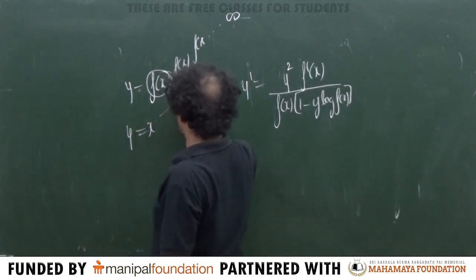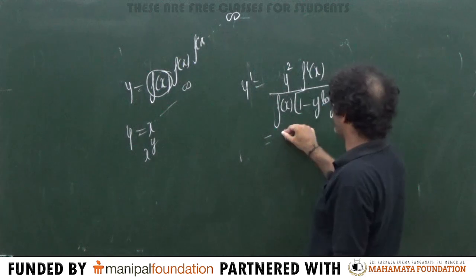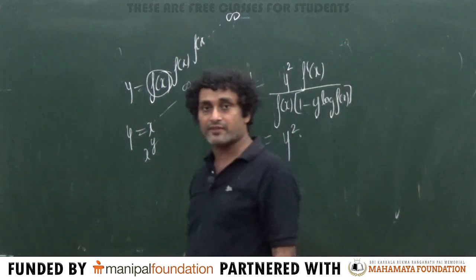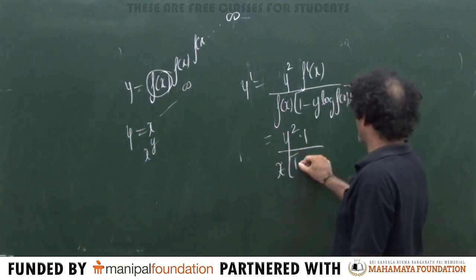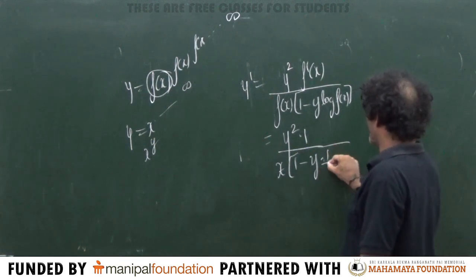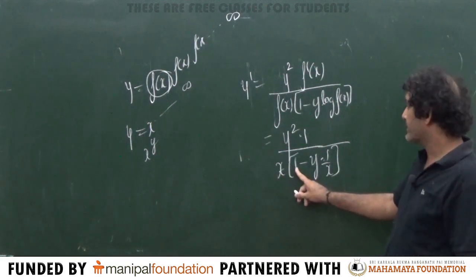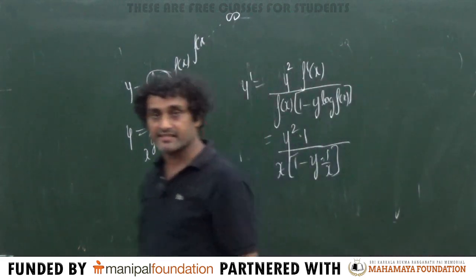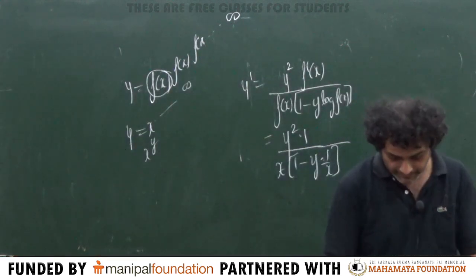If y equal to x bar infinity, you would simply write x bar y and do it, but now no need. y square into what's f dash of x, what's differentiation of x? 1 divided by who is f of x? x only. 1 minus y log of x. Do you know log of x is 1 by x? That's the answer, okay? You could just take it as y square by x minus y, done, because x cancels, right? So this is a shortcut. Is that okay?